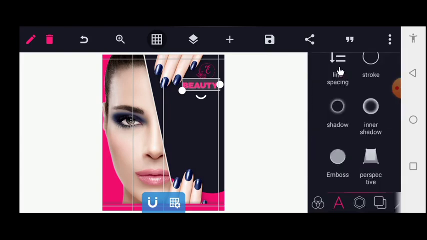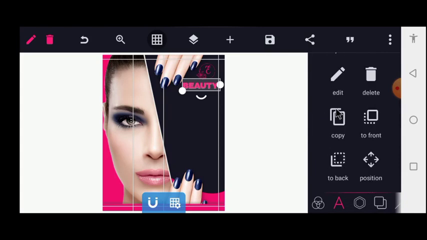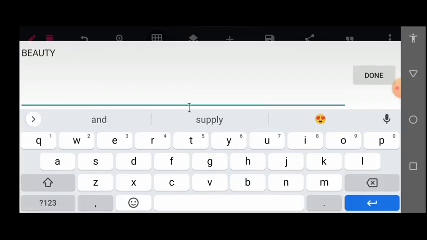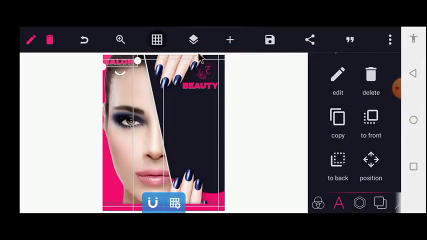So I'll just need to copy now for this salon text. I'll copy and edit to salon. Alright, so what I will do here now is just to interchange the colors of the shadows and text color.